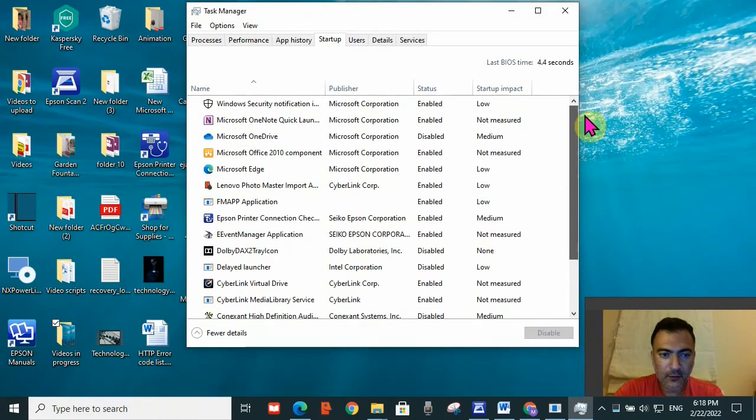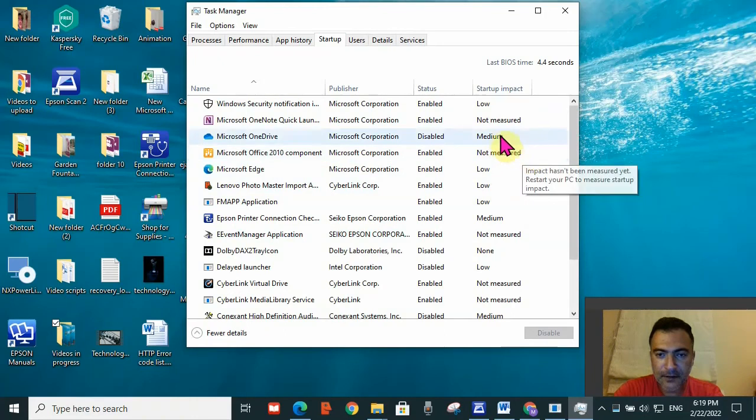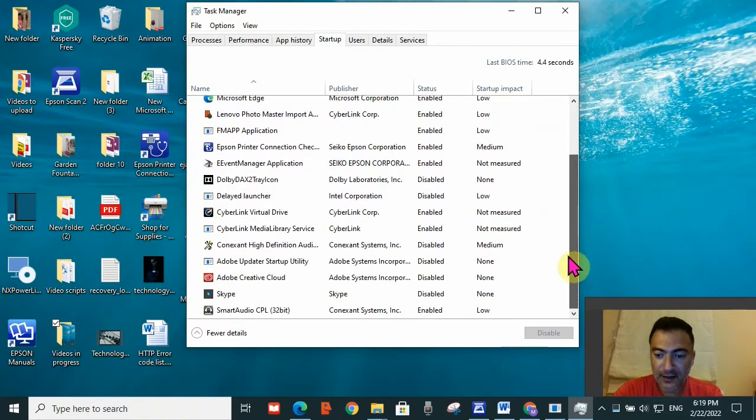So this is the list of programs I have, and here you will see which one is enabled and the startup impact. Now if it is put low, it means that the impact on your startup time is low. You have low, medium, and high. Whichever of these programs you do not need, you may disable them to remove any impact they have on your startup time.